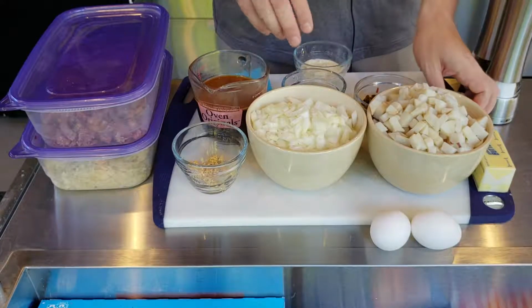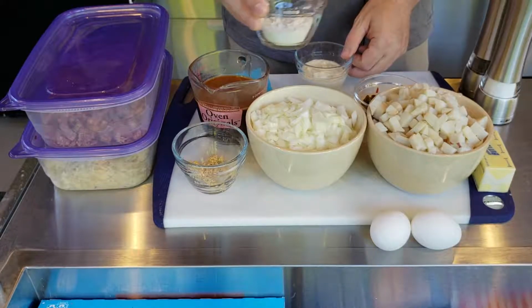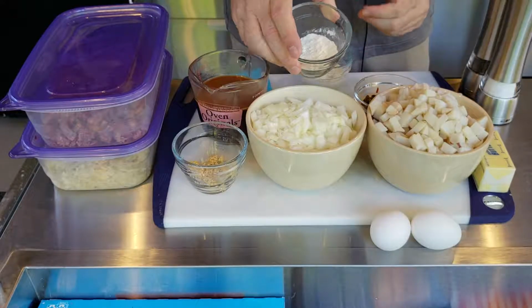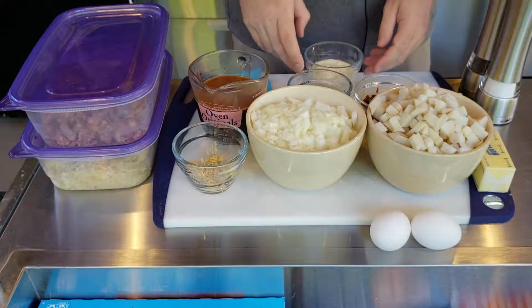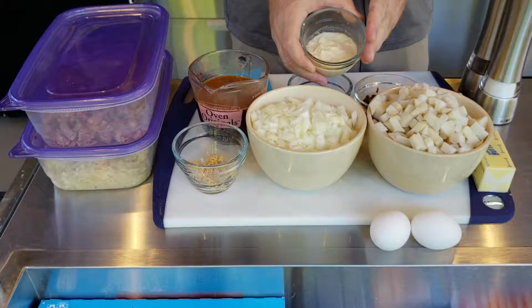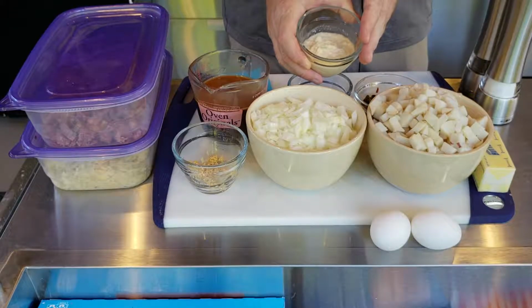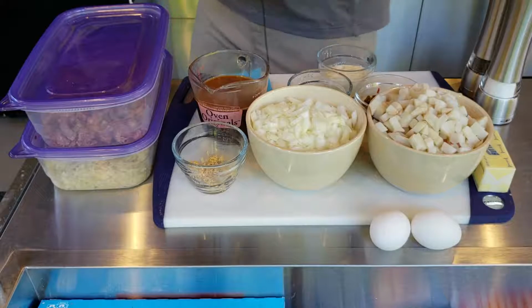Then we're also going to have about 2 tablespoons of flour right here. This is going to help thicken up the corned beef hash when we dump all of the liquid in there. And then we've got about 4 tablespoons of horseradish. This is a Hot Beaver horseradish that we're going to use. We're also going to add in some Worcestershire.